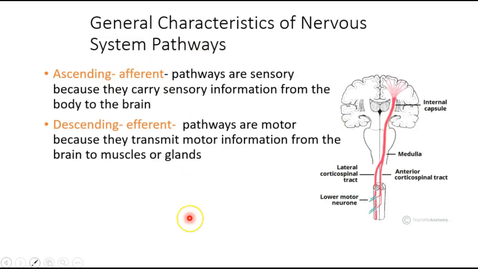now we've talked about afferent and efferent before. Afferent arriving to the CNS, efferent exiting the CNS, right? Sometimes we neuroscientists get a little lazy and start referring to them as ascending and descending pathways. It's less than ideal because some pathways do a little loop in the ascend before the descend or the other way around. But for our purposes, an ascending pathway is an afferent pathway. That's going to be a sensory pathway. If it comes from the body and goes to the brain, it is sensory. If it goes from the brain to the body, it is motor. And we would call that a descending pathway.